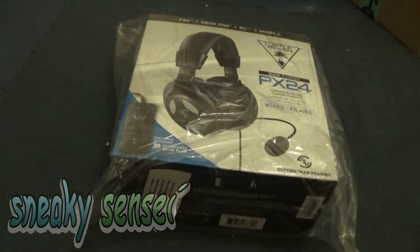And I must admit, I did my research, and loads of people were saying that if you loved your PX22, I'm sorry, I'm trying not to cry, but forgive me if I do, these are the next upgraded version, which are like 10 times better. So I'm taking their word for it. I think it was on Turtle Beach's website that they said if you enjoy gaming, recording and commentating, this will probably be a great headset for you.